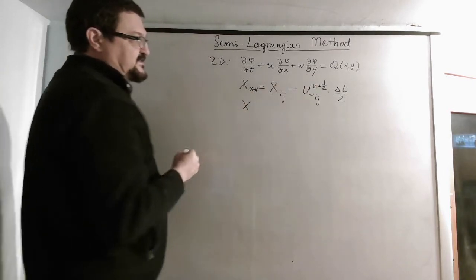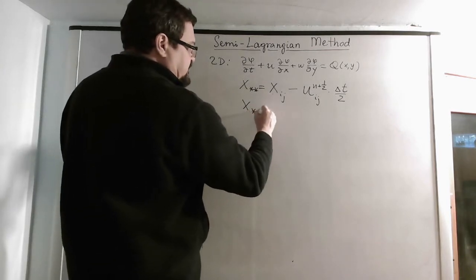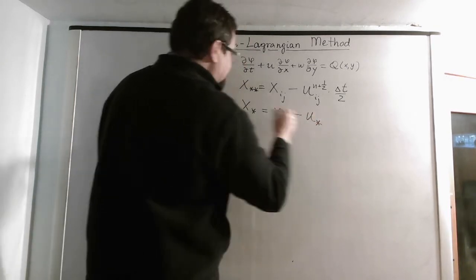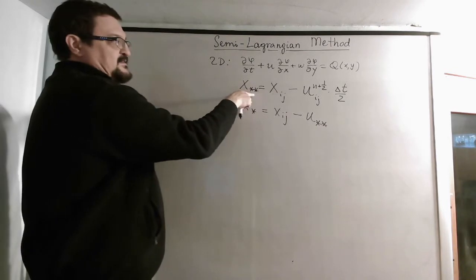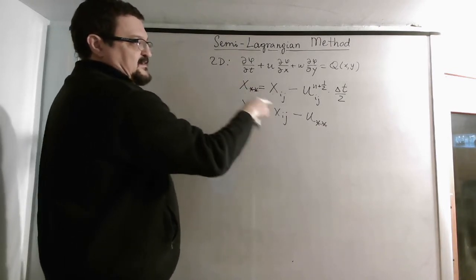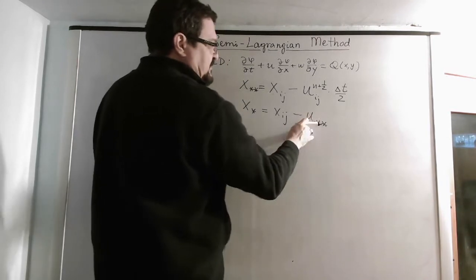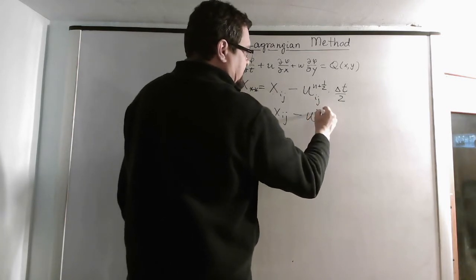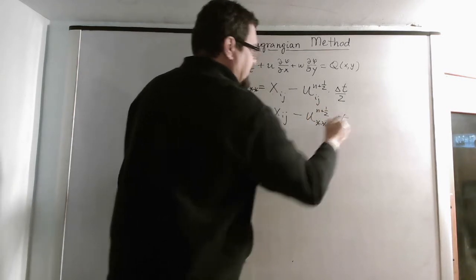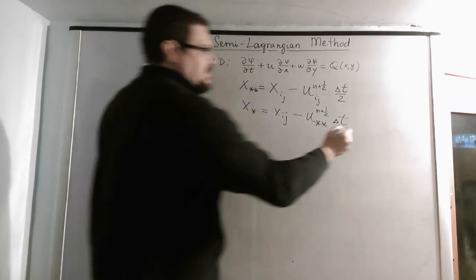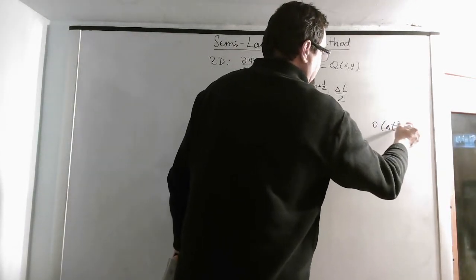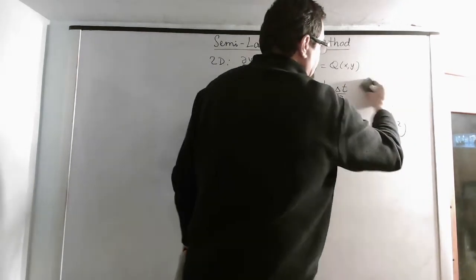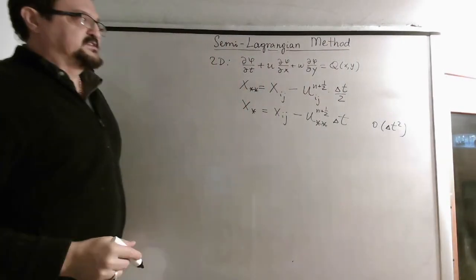So this one is kind of a predictor step, and then you do x star equals to xij minus, now this u, you computed at this double star point. You find it by interpolating. You computed in that point at halfway through, so delta t over 2, n plus 1 half, times delta t. This time you take the whole time. So this scheme is second order. It's O delta t squared. This one is O delta t. Well, if you use the whole delta t, of course, here. But I mean, this scheme would be second order in time.